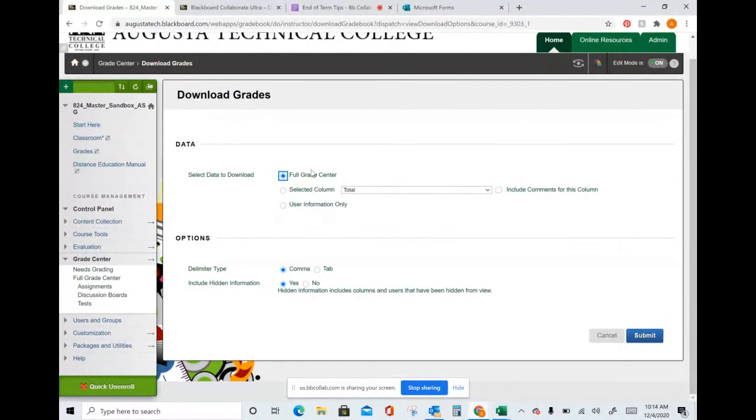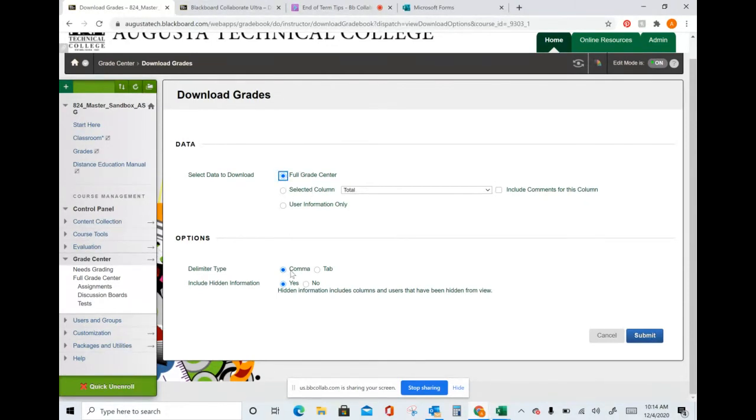When you go to download, you need to tell it whether or not you want just one or two items or a selected item. The only reason I can imagine that a person might use the selected column is if I just wanted to see my proctored event grade or a student's final average, but you definitely want to retain a copy of all of the grades students have outside of Blackboard because after a certain amount of time, we retire your access to those courses. So we're going to click this full grade option.